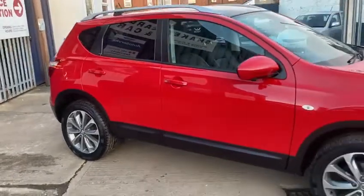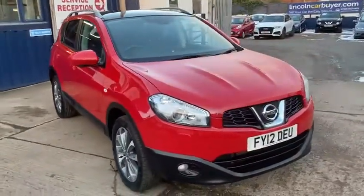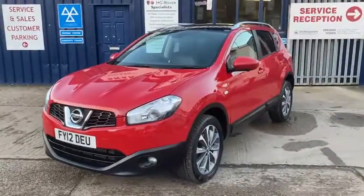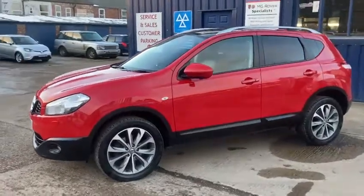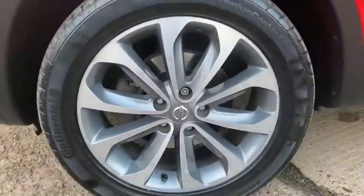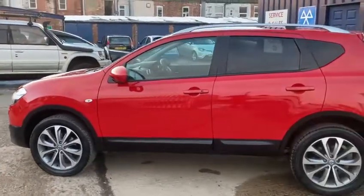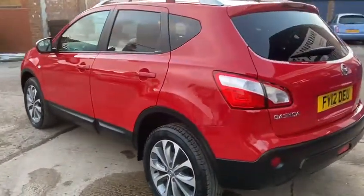I have to say it's in incredible clean condition — really well looked after, as you'd expect with a full main dealer service history. This is one we've bought in and we've gone through the same process as we do with every single car we take in. We spend a good hour going right through them — we start with the inside, check all the switches, make sure everything works. Then we check the paintwork, wheels, and tires on the outside. We even put the diagnostic computer on it to make sure there's no fault codes, and last of all we go for a good road test.